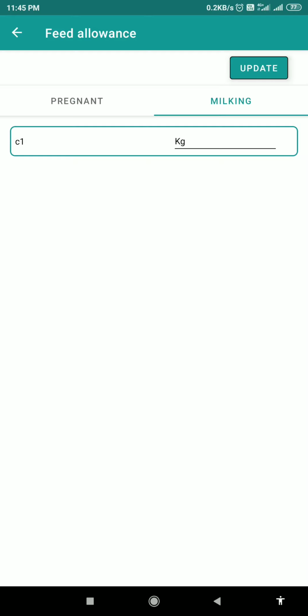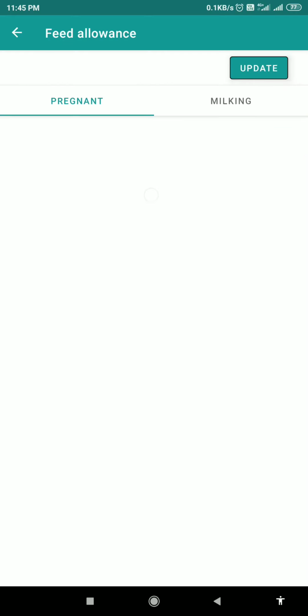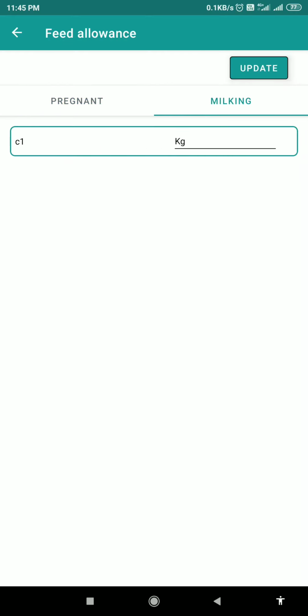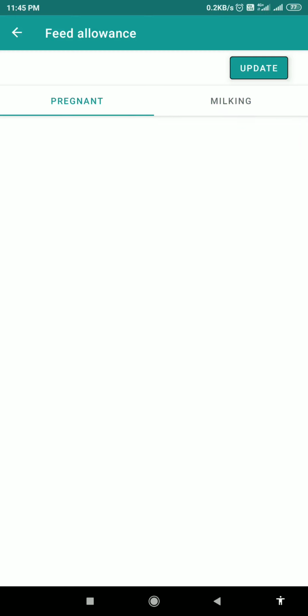The feed option gives us the ability to enter the individual animals' feed requirement. So we can add the amount of concentrate allowed for each animal. So all the milking animals and pregnant animals will be shown here.